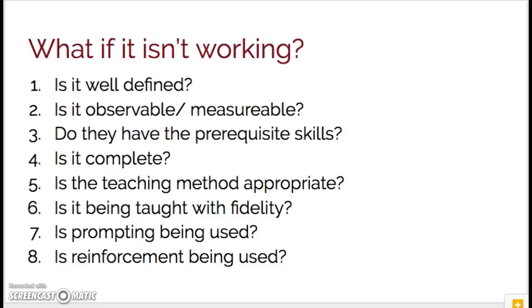Fifth, is the teaching method appropriate? Is backward chaining, forward chaining, full task analysis, the reinforcers you're using, the representation? Do they need a video model? Is it too much text? Do they need pictures? What sort of method are you using that could maybe be changed to be more appropriate for the student? Is it being taught with fidelity is number 6. Is it being taught the way that it should be taught? And then finally, 7 and 8 are prompting and reinforcement being used in order for the student to really learn how to complete this task analysis. So yeah, those are kind of what to do if it isn't working.